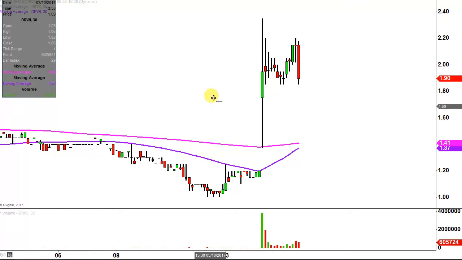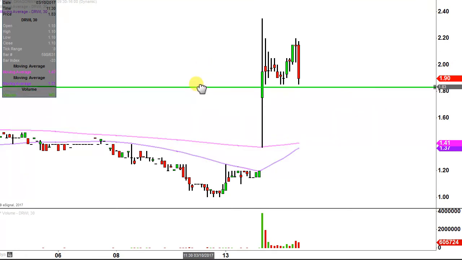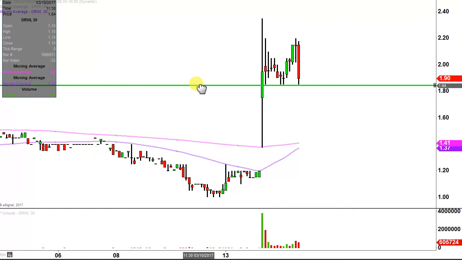The first level of support is what I would call the ideal level, meaning, hey, Clay, what would make this chart look the absolute best going forward? If the price can continue to hold up above this $1.84 mark, that would be a great sign of power. I say continue because you can see here through the course of the day, including the final 30 minutes right there, the bears try to press down through that level, but each and every time the bulls held strong. Now, don't get me wrong. If the price does drop below there, I'm not saying that everything's ruined or anything like that. But yeah, if the price can stay above there, that would certainly be the best case scenario going forward.